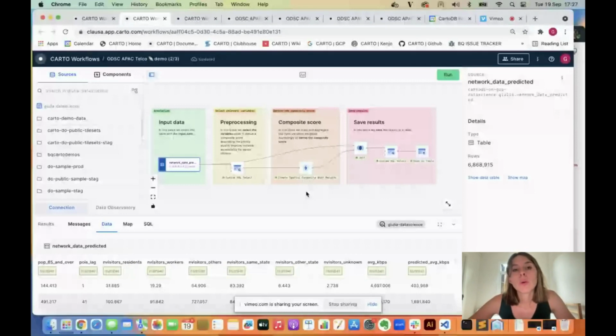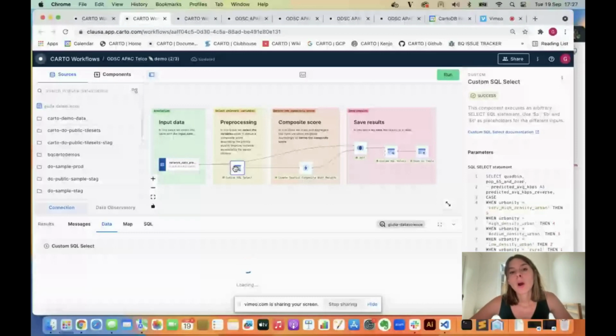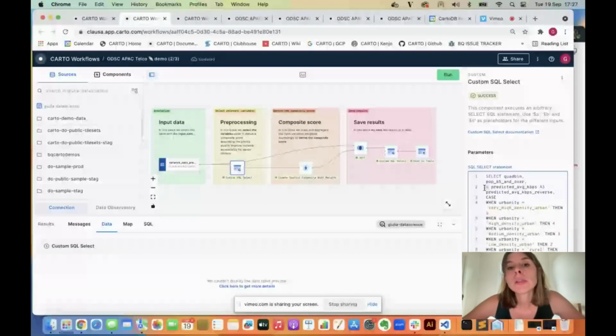In order to do this, we have to go through a pre-processing step where we create a new variable, which is the network speed with a reverse sign. Basically, I've multiplied the network speed by -1. I'm using this variable instead of the original network speed in the creation of the composite score, because in this way we have variables that are all compatible with each other, so the final score is more interpretable.